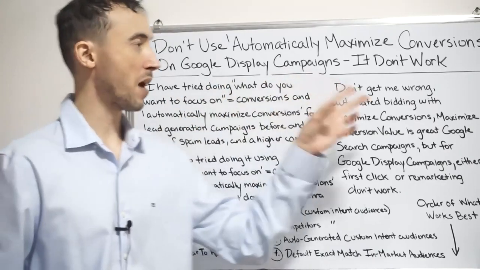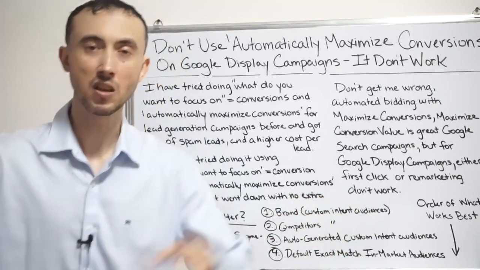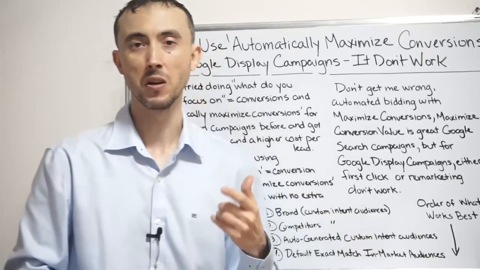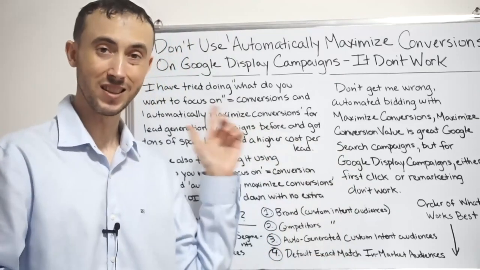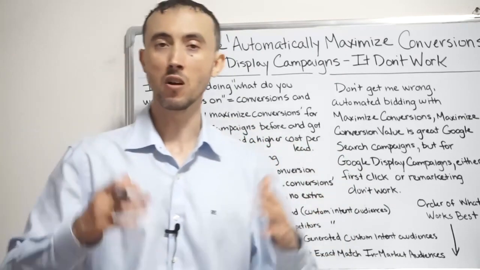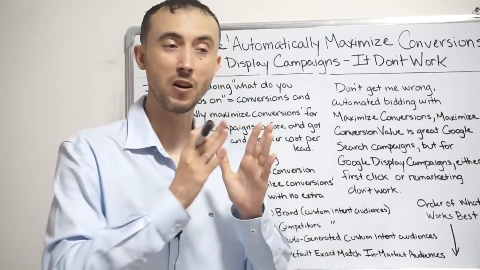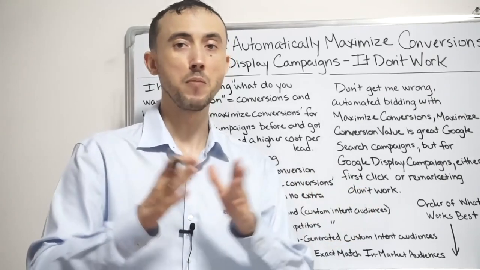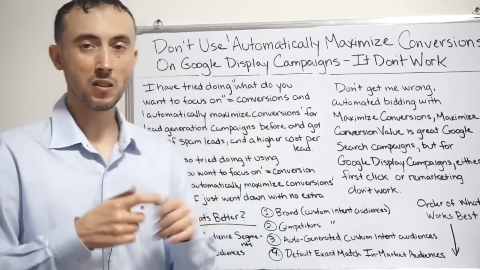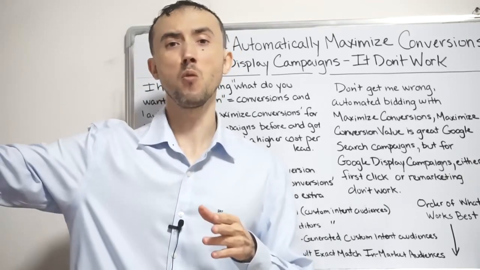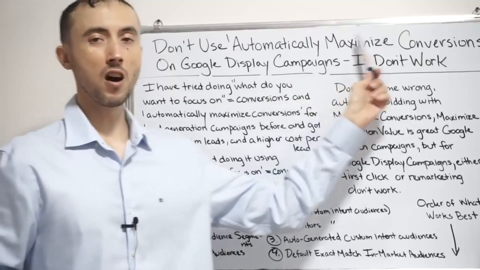With automatically maximized conversions, it picks up a cheap lead from a bot and then optimizes to get more bots — creating a perpetual feedback loop that takes your campaign down and down. Whereas you could have had something working perfectly fine. When we experimented with switching over to automatically maximized conversions, it would go off the rails. The number of conversions would go way up, but they were all spam leads, and the cost per lead went way up too. That's specifically why you don't want to use automatically maximized conversions.